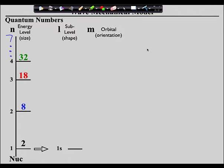Apply that to this. Guys, how many electrons are in the energy level? 2. How many sub-levels are there? 1. So guys, if this energy level only contains 1 sub-level, and if there are two electrons in the energy level, how many have got to be in the sub-level if there's nowhere else for them to go? Both of them. So guys, in that sub-level, there are two electrons. There's nowhere else for them to be because the first energy level only has one sub-level. If that seems weird to you, it'll make more sense when we do energy level two.